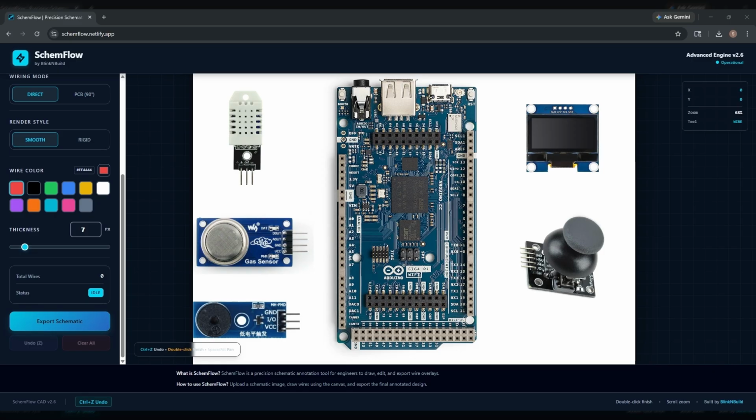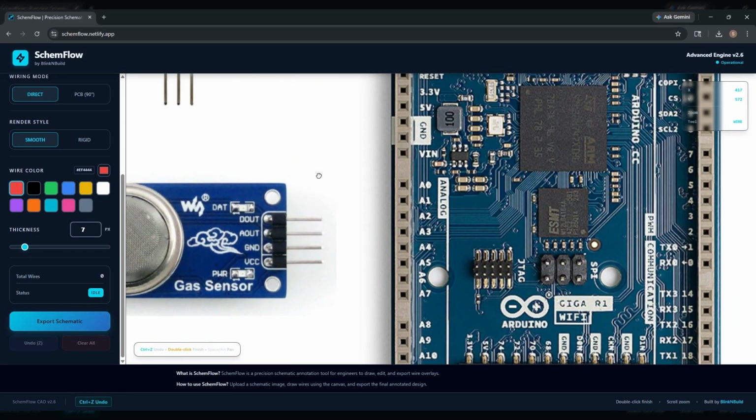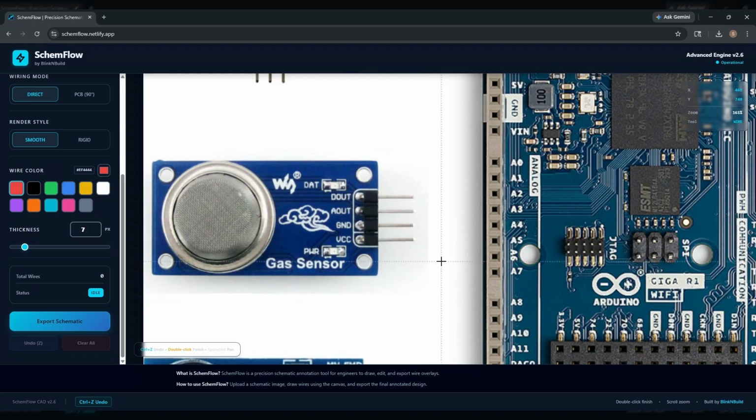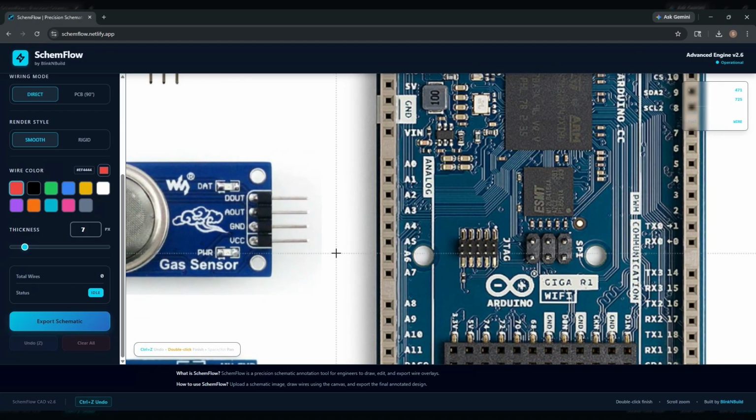Yeah, now let me start wiring. Let me show you how to do it actually. Now coming to MQ135 sensor. Now I will first start wiring with this sensor. So there are 4 pins, but the pins we are using are A out, GND and VCC. VCC will be connected to 5 volt.